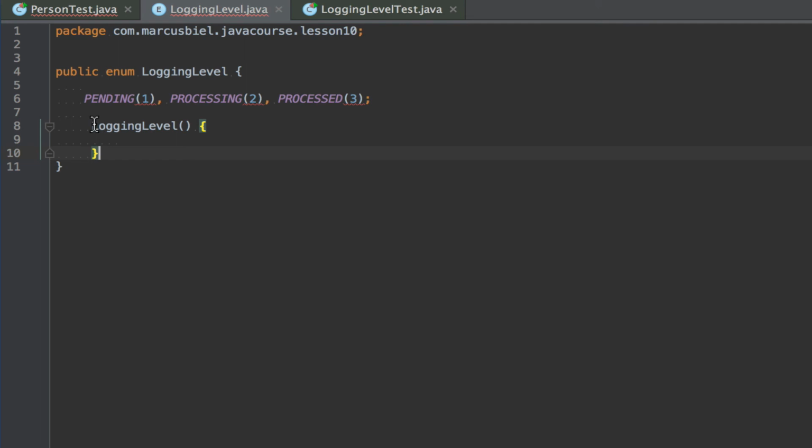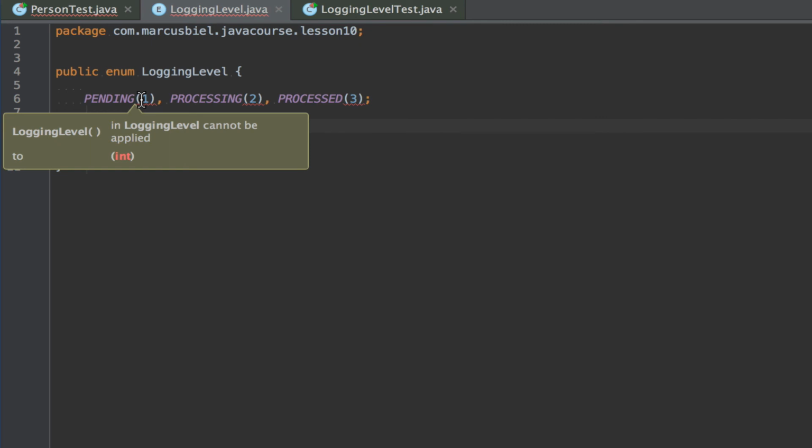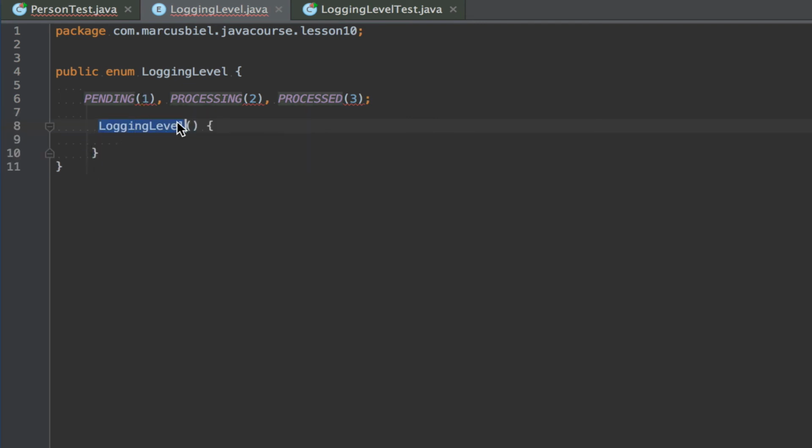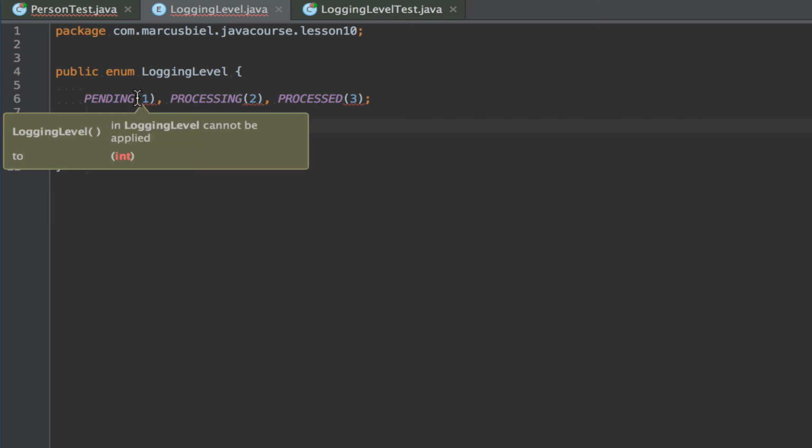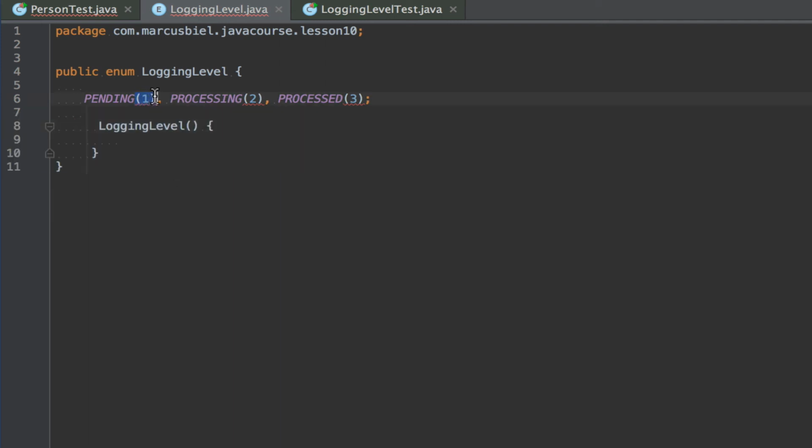Seems to be working so far, but I'm sure it may not be public. Yeah, this is not working. So default visibility seems to be okay, even though I think it's a bit awkward. And now, see this. It says the int cannot be applied to this constructor, because so far the constructor is empty. Because what happens is this is calling the constructor.